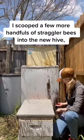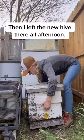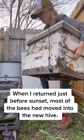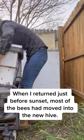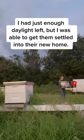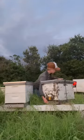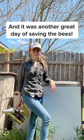I scooped a few more handfuls of straggler bees into the new hive. Then I left the new hive there all afternoon. When I returned just before sunset, most of the bees had moved into the new hive. So I loaded the bees into my truck and we drove home. I had just enough daylight left, but I was able to get them settled into their new home in my apiary, and it was another great day of saving the bees.